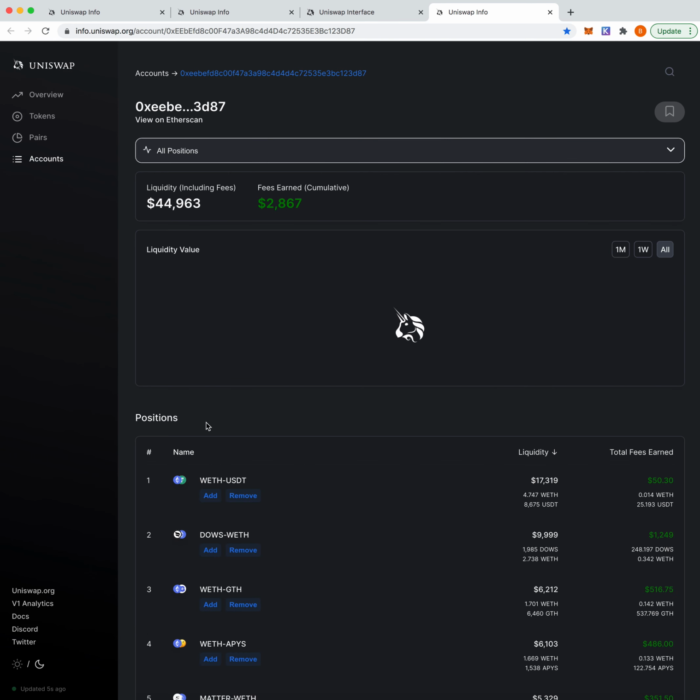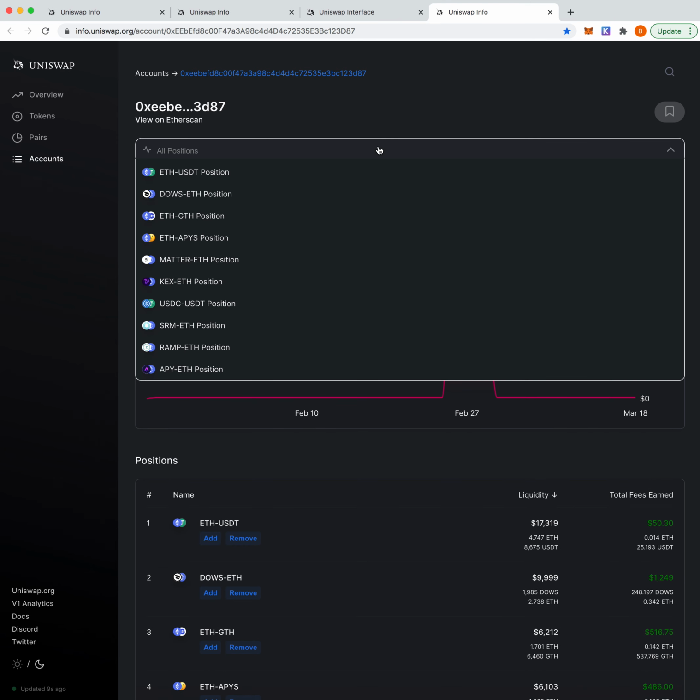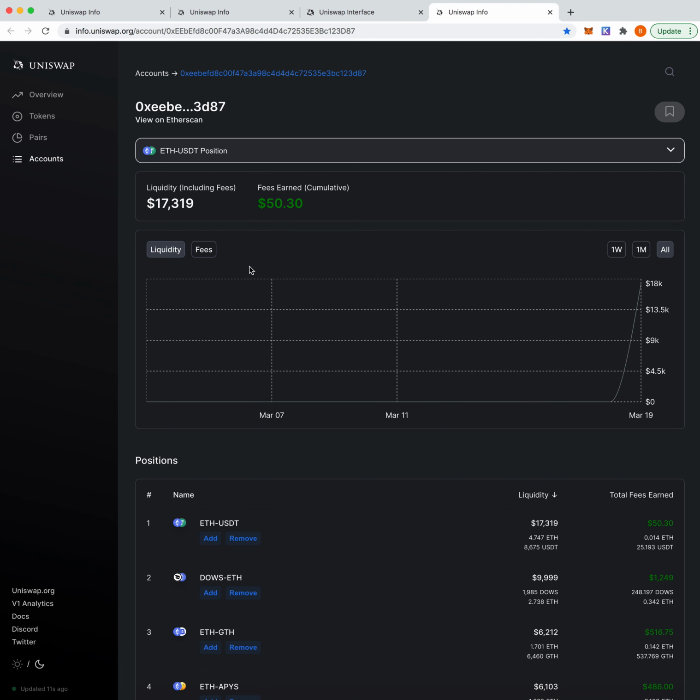All right, so hold on, let's see here. Here we have the ETH USDT, and you can see that the liquidity added and the fees accumulated. So this isn't what I've made in the short time that I've created this LP token. It's actually pulling from some of the LP gains that I've made on this pair in the past already.